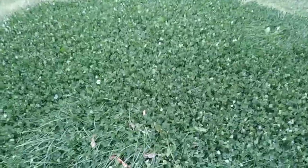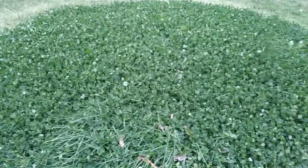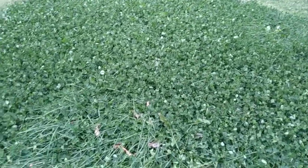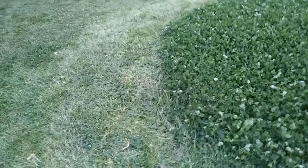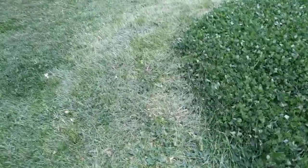It feeds the bees in the spring. When they're done blooming, it feeds the chickens. Because they love grass and they love clover. See the difference? It's all white. It's not burnt, it's white, like a whitish green. And I'm hoping that I can get the clover to spread way over there in this section, all over here.